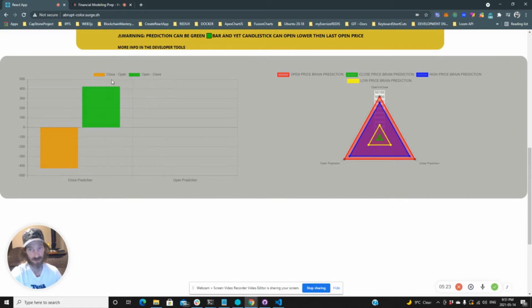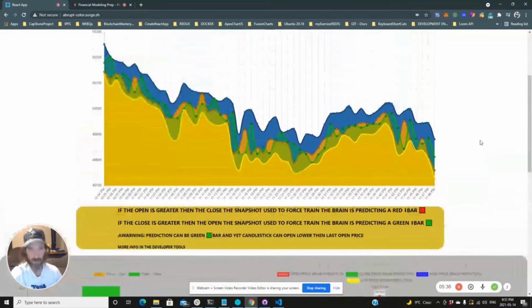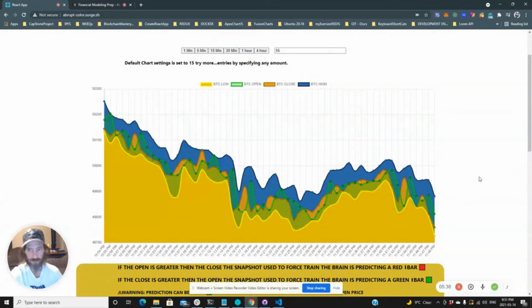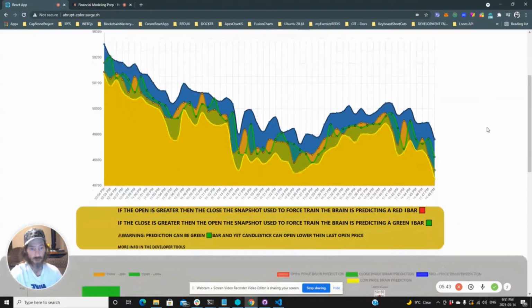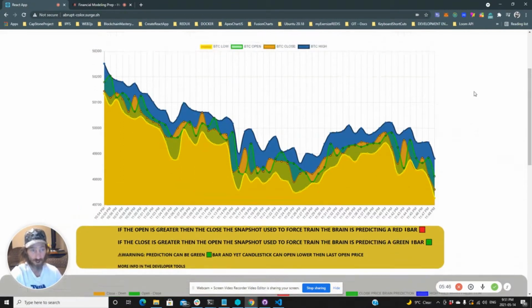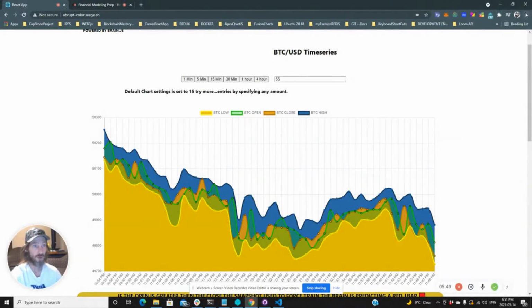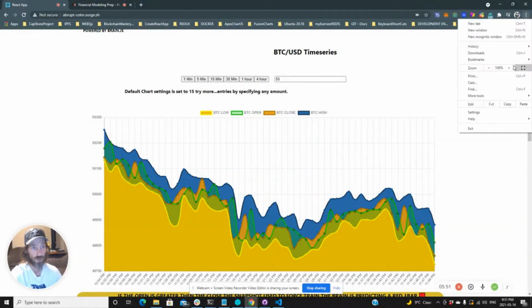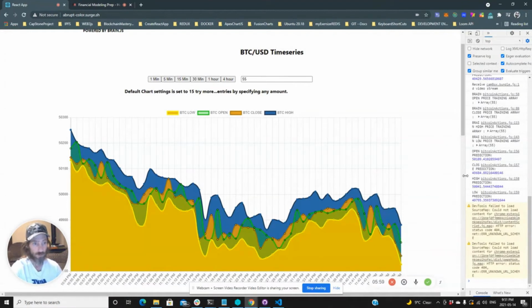But again, that's his personal projection, and we'll get deeper into how I get his projection, because there are four brains. I just called in four brain.js to do the job, one for each price, and it's not too complicated. Before I go to the back end, I want to stop by the terminal, the developer tools, where we can understand a few more things.